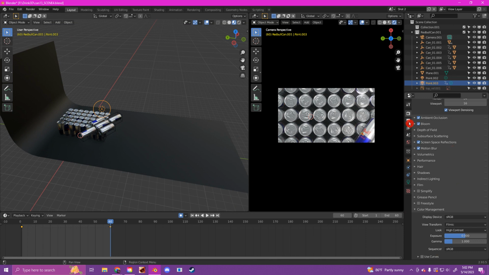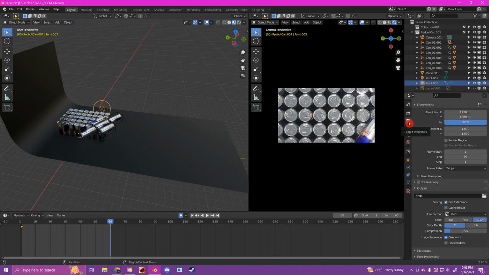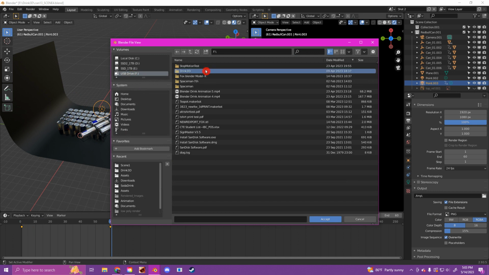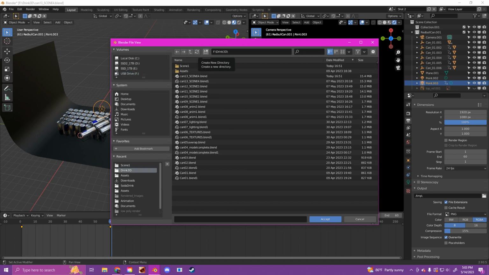I can go over to output properties. I'm not changing the background on these at all, so leave all that as is from frame 1 to frame 60. Okay. Click on this folder icon here. Create a new folder here.